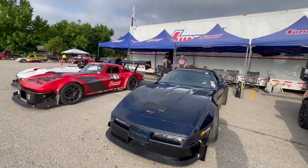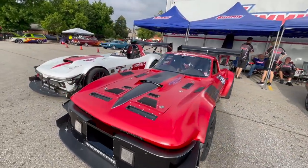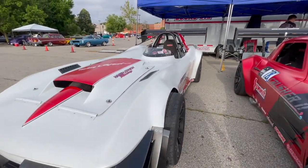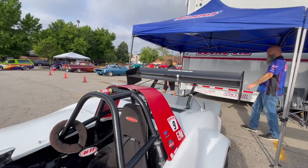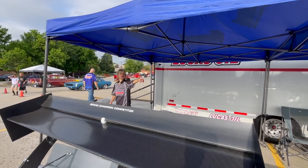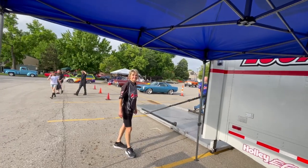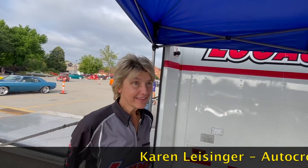Corvette and Corvette. These have very subtle modifications. Pretty much basically stock. Where's the Camaro? It switched to a Corvette. The orange one is yours? The blue one. Really? Nice. Are you sad? Are you happy? How long have you had the Camaro? How long have you been beating on the Camaro like a rented mule?